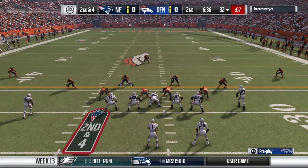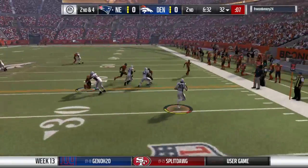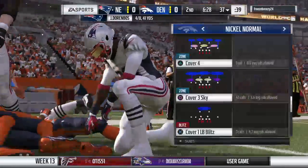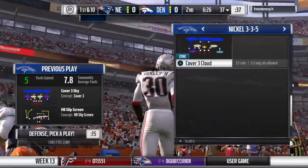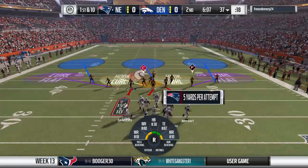They slot Gronkowski outright. They're going to look to throw. Now they set up the screen. That's complete. And he'll be brought down right around the 37. They get 5 out of that one, and it moves the chains. The screen was executed and completed, but where's the worry on the play?